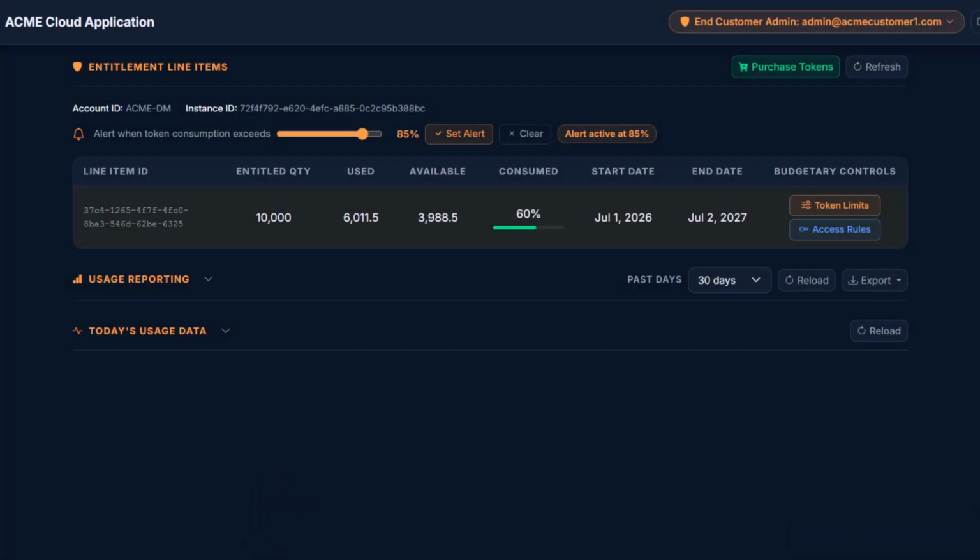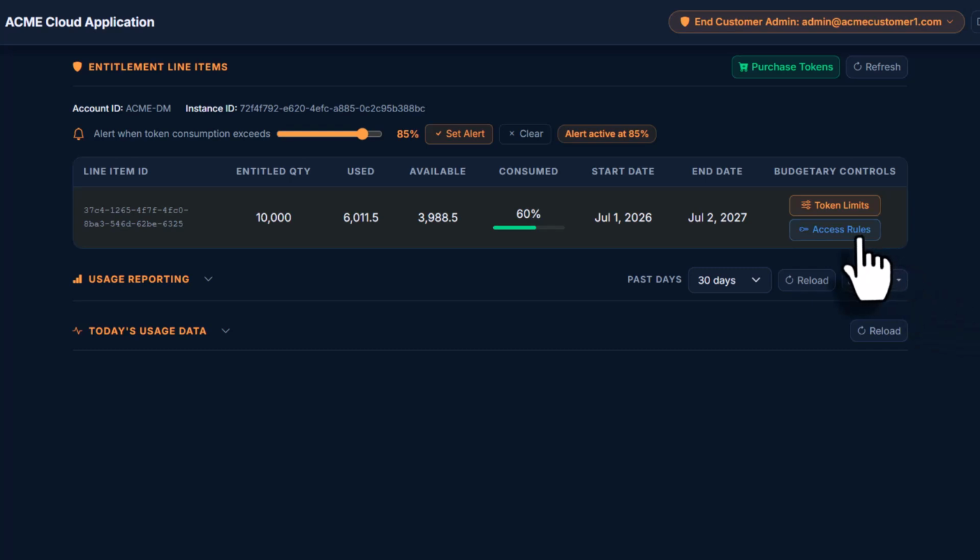Now let's say as an administrator, I want to limit token access to users based on information in their profile. This can be done using Revenera's rules of access. When requests for tokens are made, additional data referred to as dictionary data can be sent along with the token request. Administrators can create rules using standard data fields and this dictionary data to define access to the token pools. As an example, I will now create a rule that only allows users access to tokens if they are either in the engineering department or are located in EMEA.